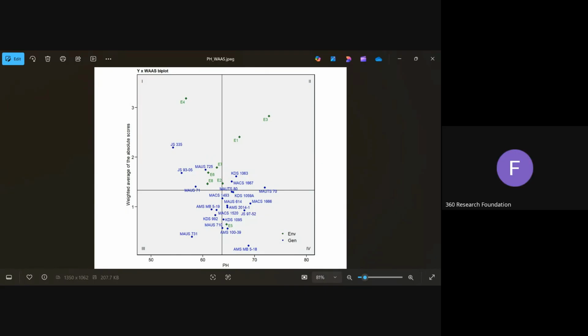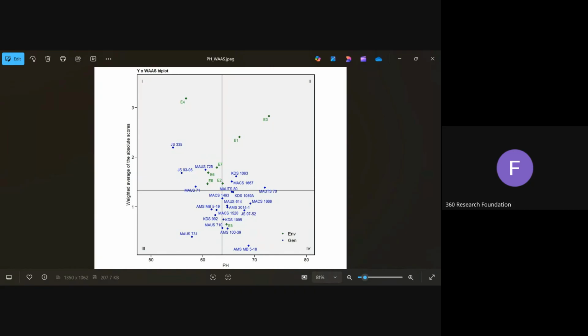So there are 4 quadrants of this graph. I don't know if you can see or not, there are written like 1, 2, 3, 4. So in the first quadrant, some genotypes and environments are there, and some environments and genotypes are in the second, third, and fourth.